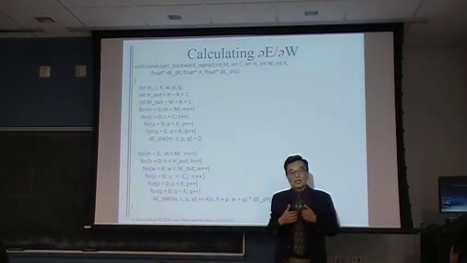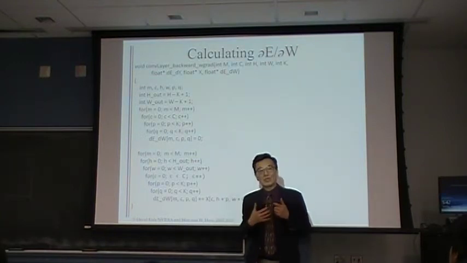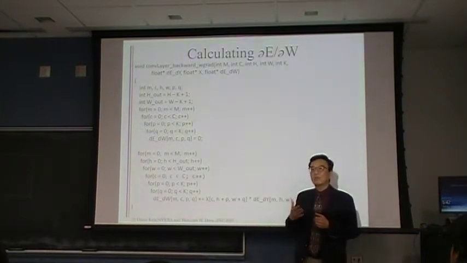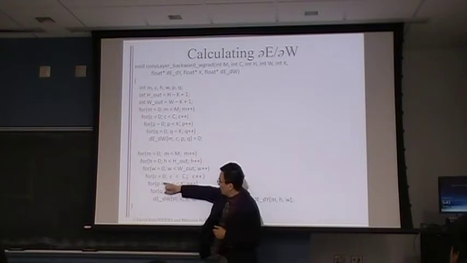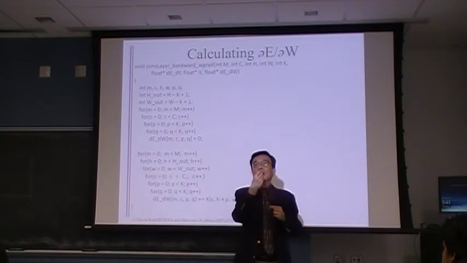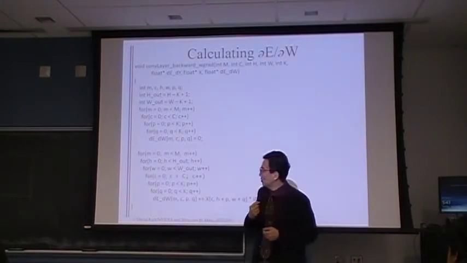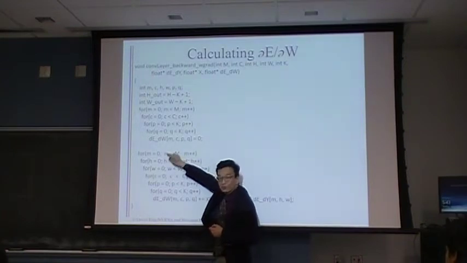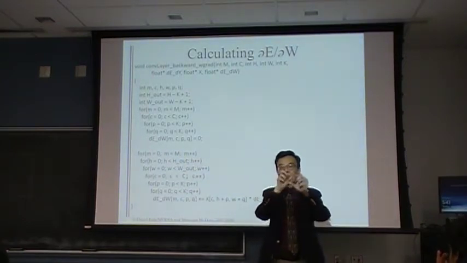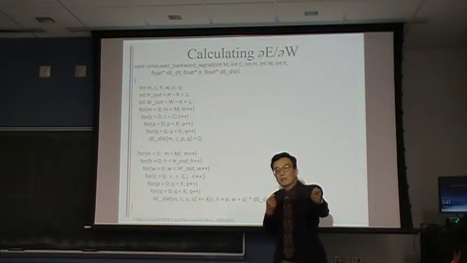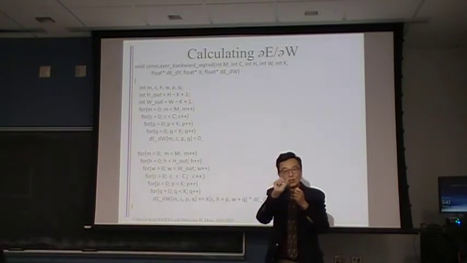This is the code that Ginsberg gave me for the textbook. The way I would have organized the code, to make it more readable, is that the outermost loops will be the C and the N. These are the two outermost loops, because that defines the particular filter that I'll be working on. Remember, each combination of that input filter and output filter defines the filter that I should be looking at.